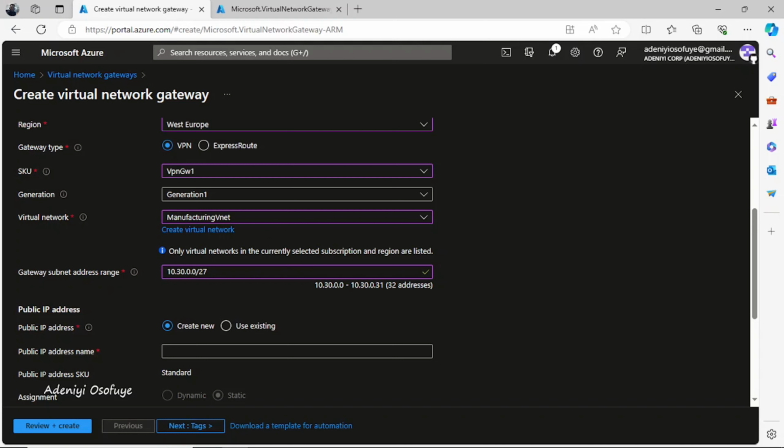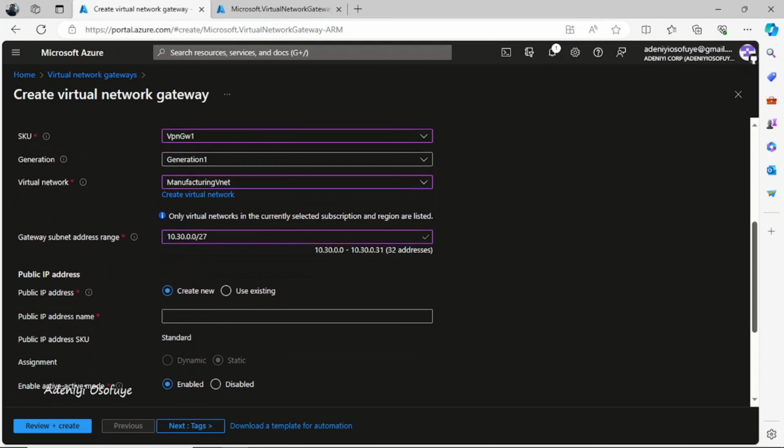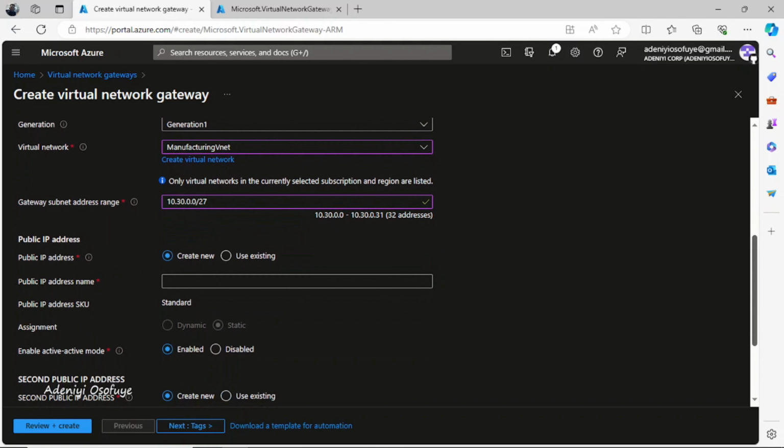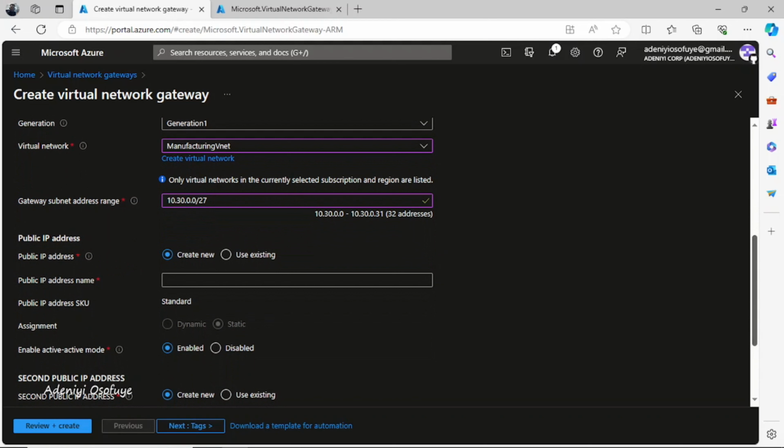Okay, so I'll not check for public IP address name. Let's put manufacturing VNet gateway IP. Okay, then disable active.